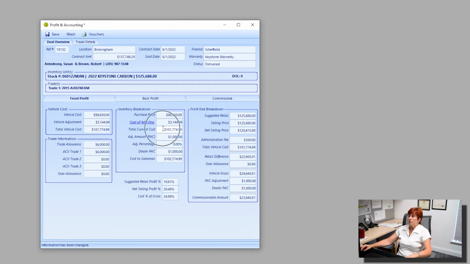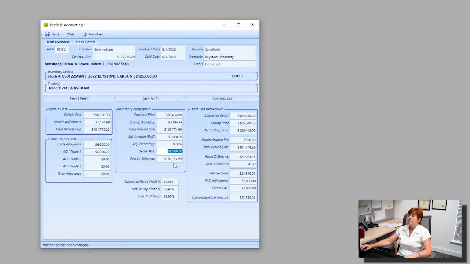All right, we got our total current cost, and then we got an adjustment with my PAC, the Protection Against Commission. I go with $1,000 at my dealership for PAC, and it could have been a percentage, by the way. Your PAC can either be a flat rate or a percentage.